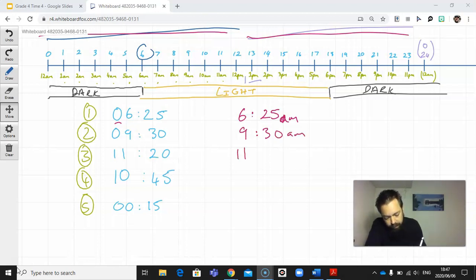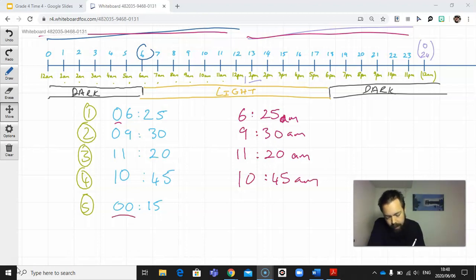This one doesn't even have a 0 on the front, so it looks exactly the same, but this time we just need to make sure we're putting in the AM or PM. If you leave it out in my class, I'll just mark it wrong. Maybe your teacher will give you a half mark, I'm not sure, but as far as I'm concerned, you have to have an AM or PM if you're doing 12-hour time. This one, again, stays the same.